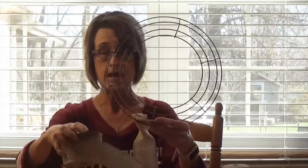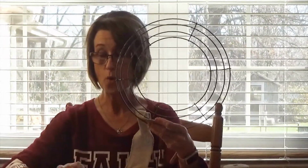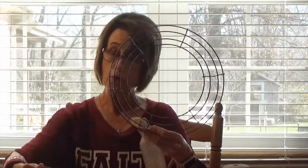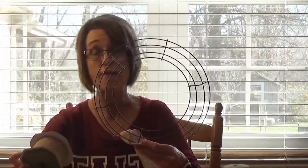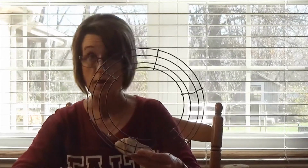I also picked up 4 spools of burlap. They came from Walmart. They are the wired burlap and they say 2.5 inches by 15 feet. I got 4 of those. I did not know how many spools that would take for this particular size. I don't think we're going to use all of that, but I wanted to be on the safe side.